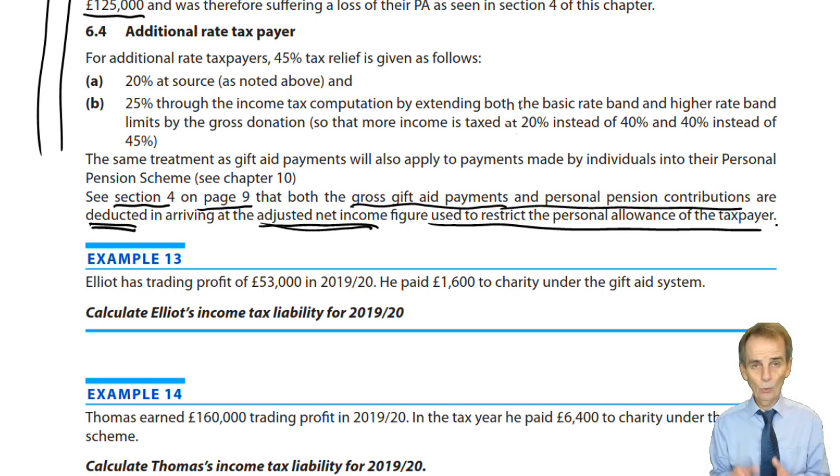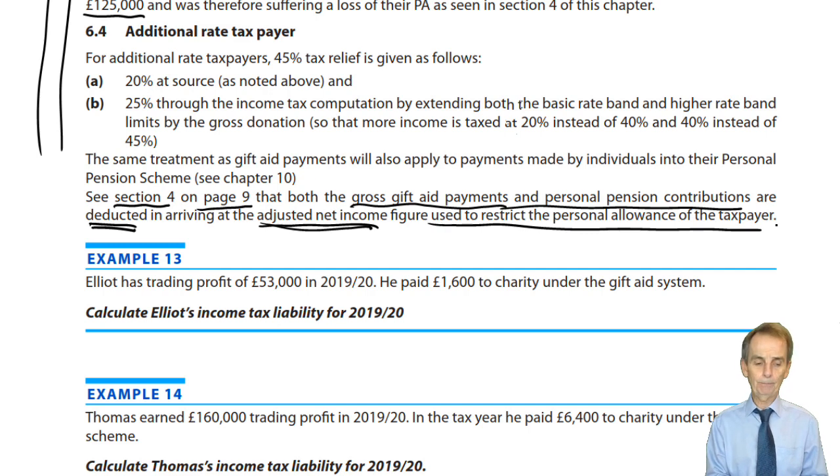Okay, so all you need to know as you read a question and it says about a gift aid payment or a personal pension contribution payment. First of all, do they just tell you amount paid? If so, they must be grossed up because they are both paid net. How do I gross up those figures? Multiply them by 100 over 80. If the question actually says this payment in brackets gross, then I have already my gross figure.